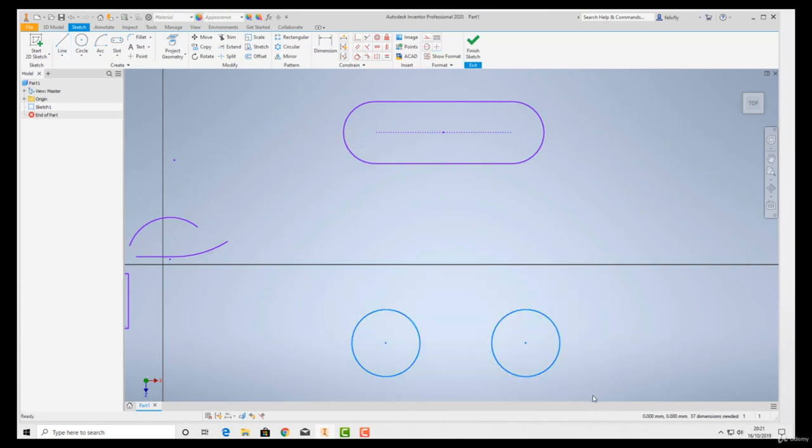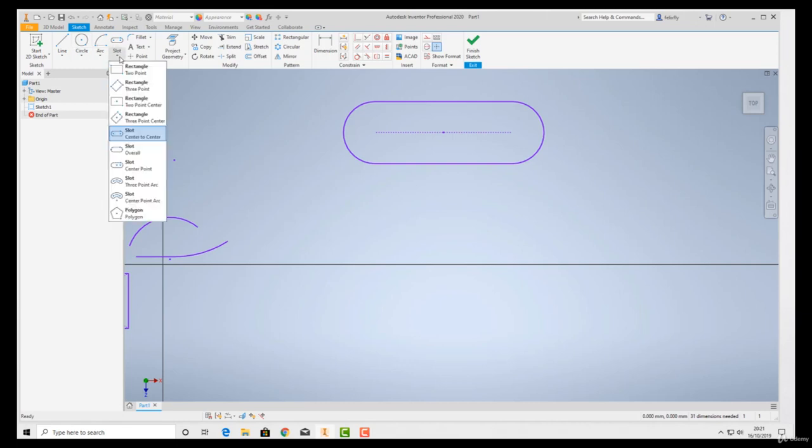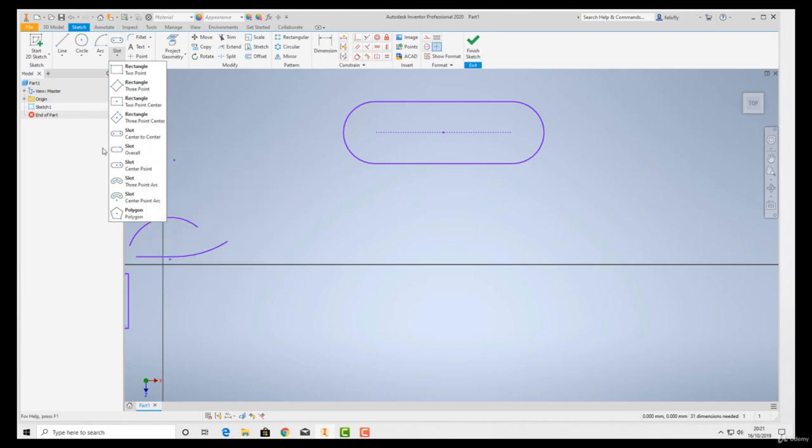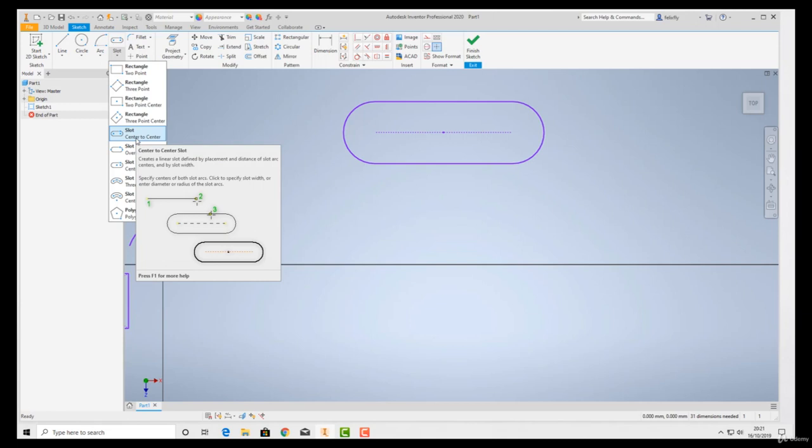Okay, but now I don't know which version of Inventor this came in. It's probably been in for years, and I just never noticed it. But I noticed it fairly recently and started using it, and it saves a lot of time. These slots, you do use them quite a lot, especially in things like plates, when you're doing fixing plates and that kind of thing. You don't want a hole because it might not exactly line up, so you use a slot instead.